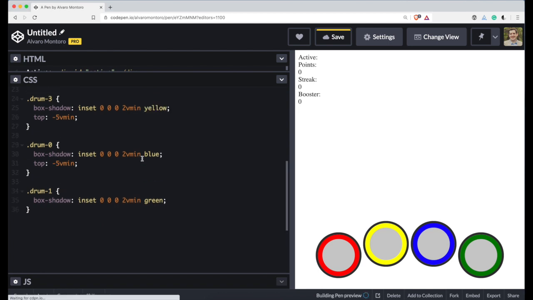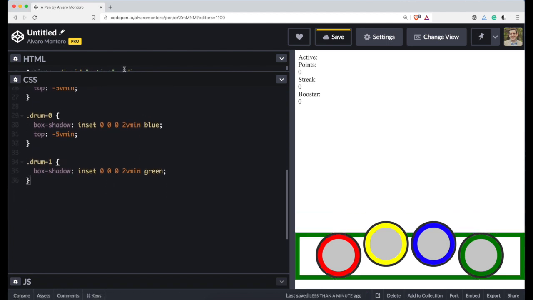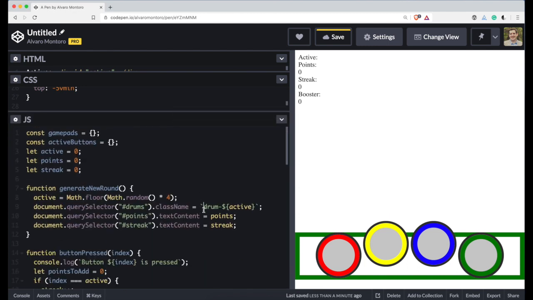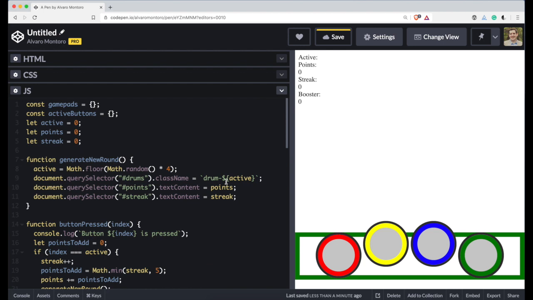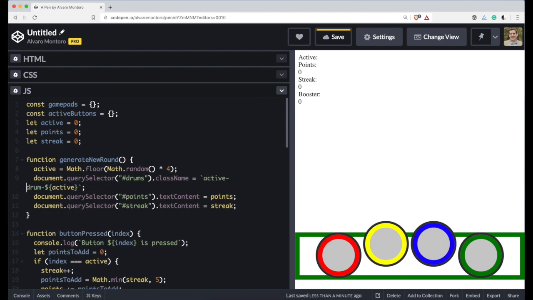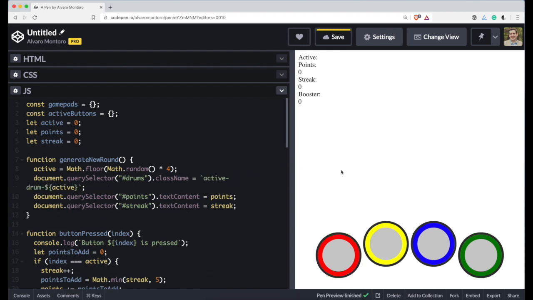And then in CSS, what we're going to say is like, oh, what happened? Oh, yeah, that's not going to work. So let me do this here. Let's say active drum, and that one. Perfect.